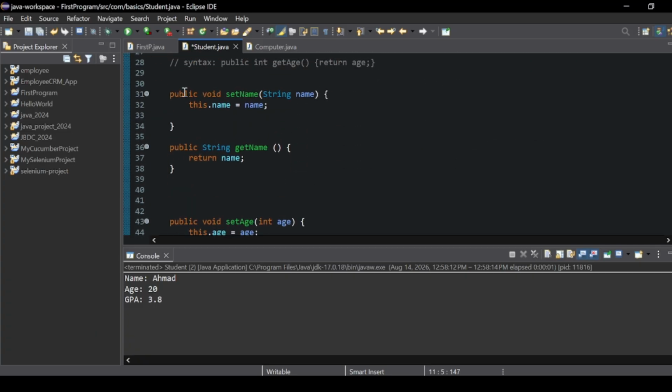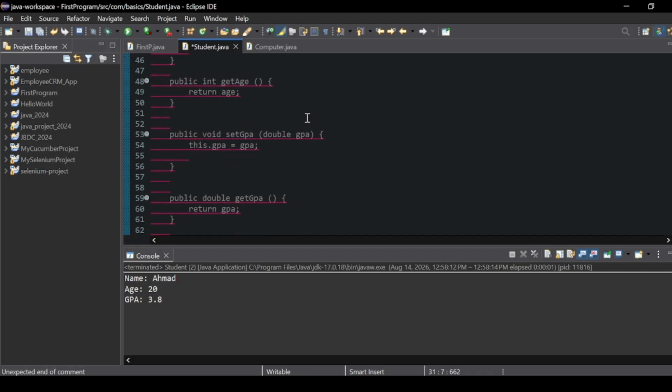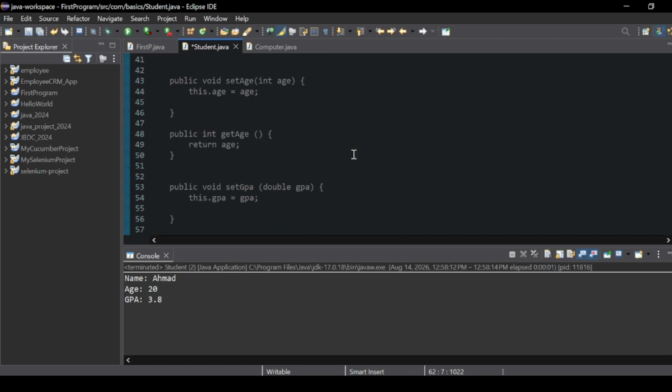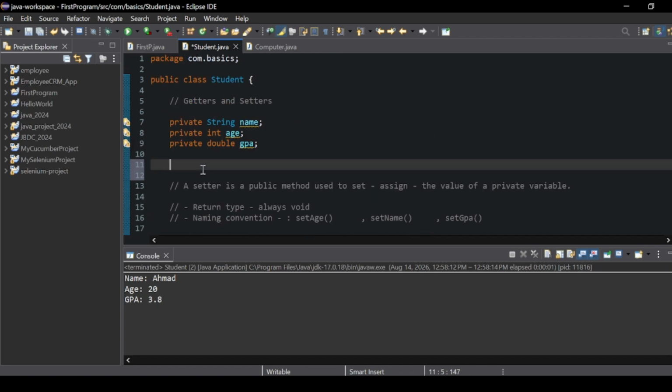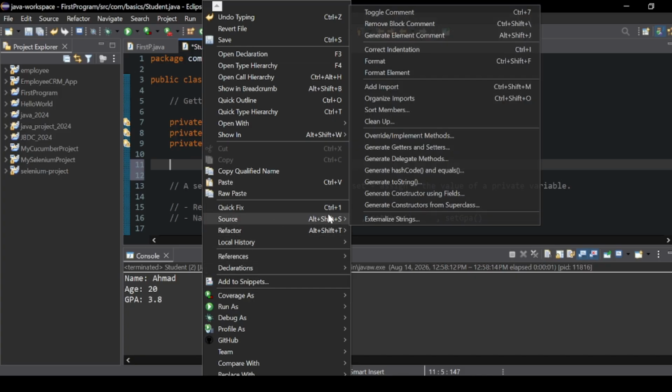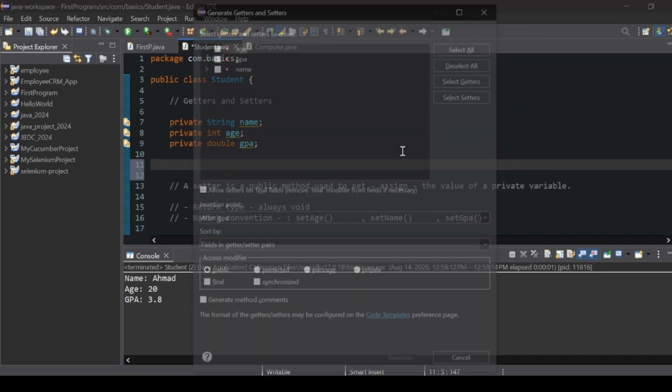Let me just comment these getters and setters out. Now let's come back here, right-click, Source, then Generate Getters and Setters.